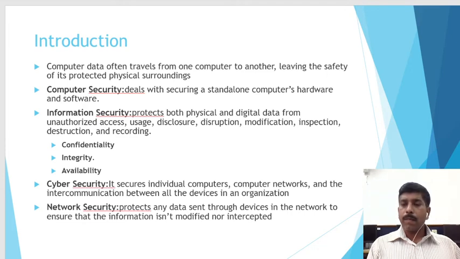Usually to protect our information, the network security system should include firewalls, antivirus software, intrusion detection systems, which we call IDS, intrusion prevention systems, which we call IPS, and virtual private networks, which we call VPNs. So these are the various types of security that we need to check when the data is leaving from one computer to the other computer.